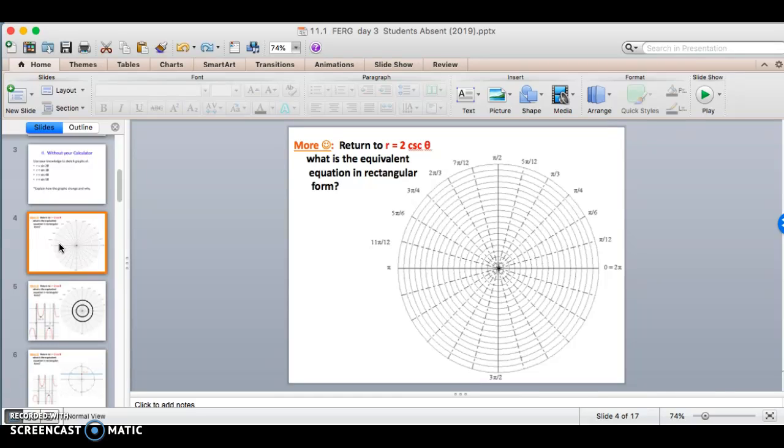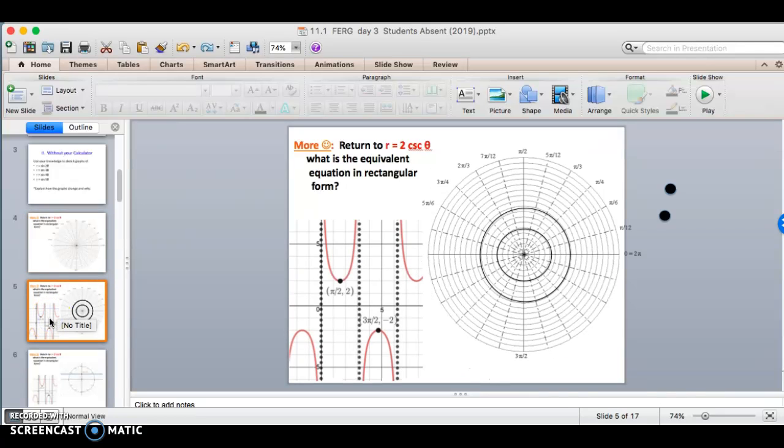So now we're going to do some more complicated polar equations that aren't just straightforward petals, and see what those look like. So at this time, I'd like you to draw y equals 2 cosecant x in rectangular form. And you can do that on Desmos so that you can see it quickly. Okay, so what does that look like on Desmos? I've already got that ready for us, so let's go ahead to the next slide here.